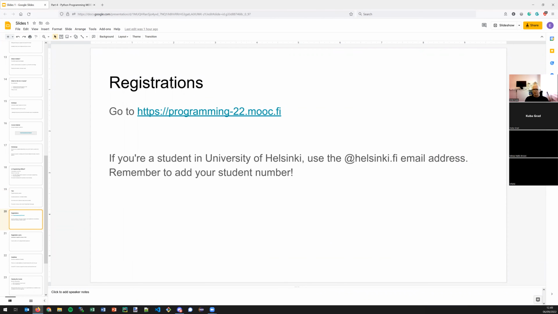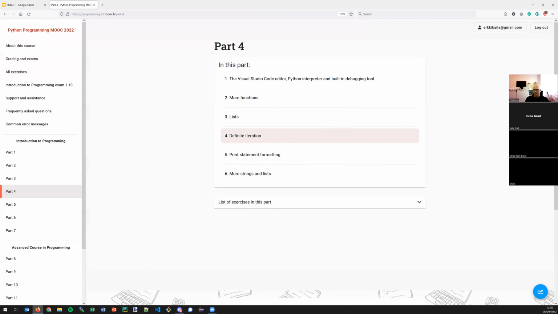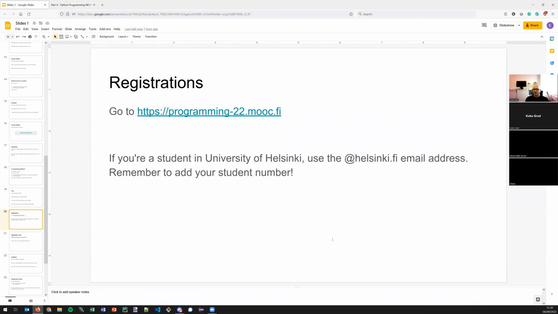To register to the material, you go to programming-22.mooc.fi, and then there's a register button here, or it asks you to register in the beginning of the first part. If you're a student at the University of Helsinki, use the email provided by the university and add your student number in your details.